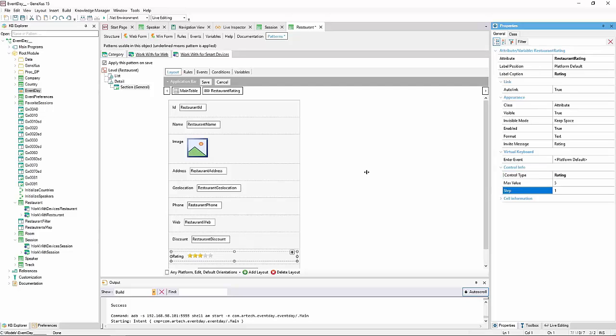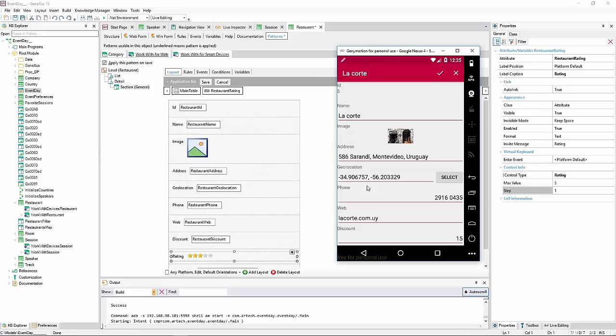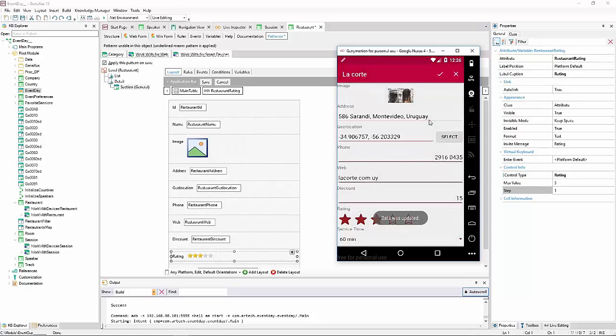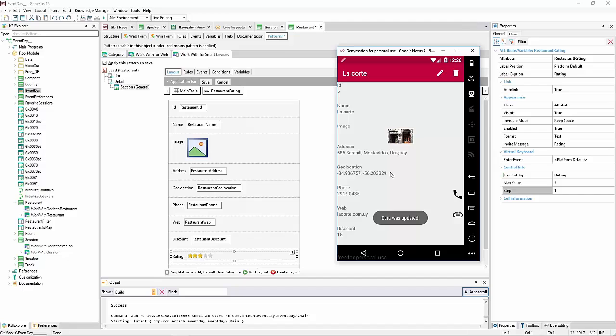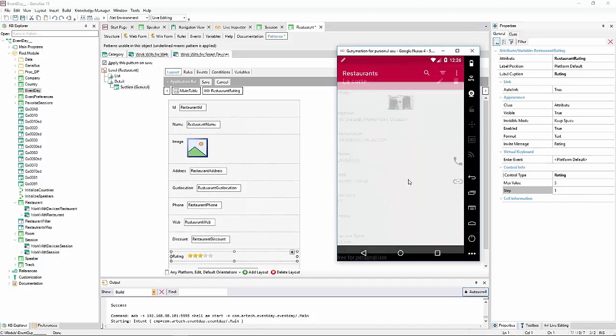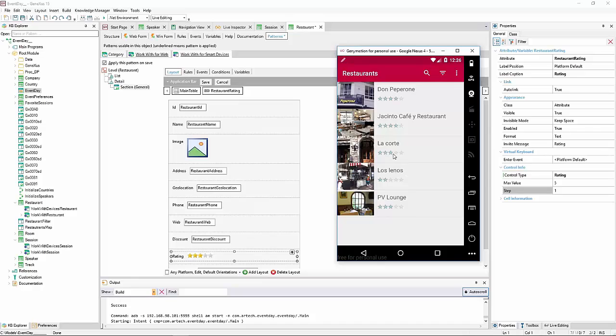We leave those values, including the maximum number of stars, which is 5. In the emulator, we see that the stars are displayed, and we select the number we want. For example, 3. We save, and if we return now, it will show 3 stars.